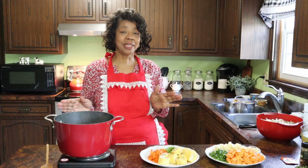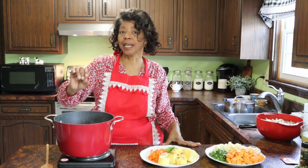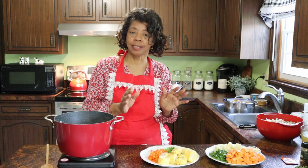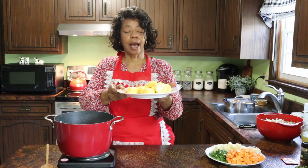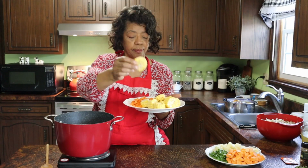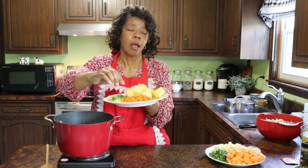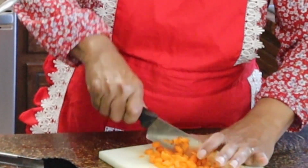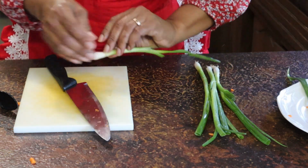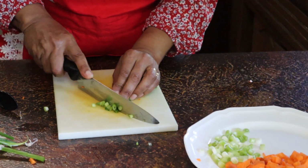All right, so now let's put this soup together. As you've already seen, I've got 8 cups of fish stock, or shall I say fish bone broth, right here in this pot. And now I'm going to add my veggies, those things that make soup a soup. So I've got 2 ears of corn, and I've got the corn cut into about 2-inch rounds. And then I've got 2 carrots. So I've got about a cup of roughly chopped carrots. Over here I've got 4 green onions or 4 scallions, and I just chopped them up. So we'll go ahead and add these to our pot.